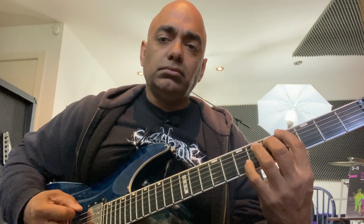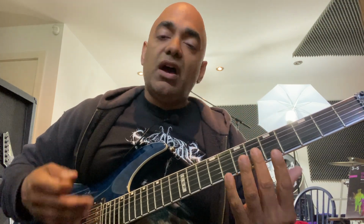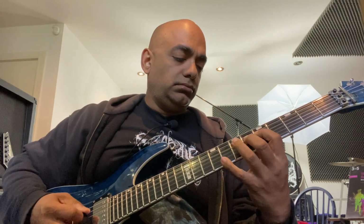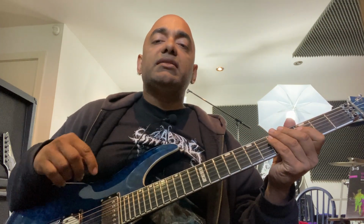Now, this part actually does have a harmony, so let me explain what goes on. In the first half, which is in the lower string, that rhythm's actually exactly the same. We're not changing anything in that part. However, let me play you what happens on the harmony for the second part of this riff. Okay, so what's going on here?